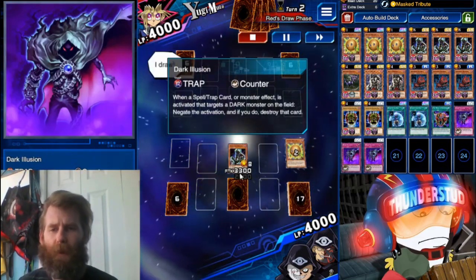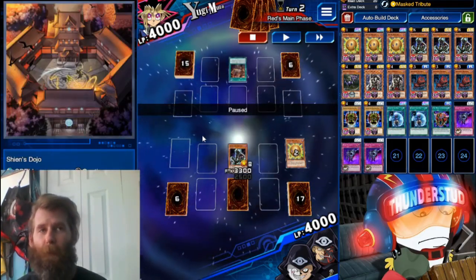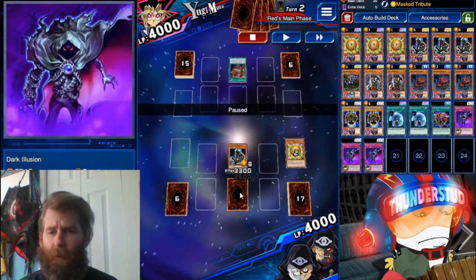Now we're ready. We have a Dark Illusion and a Gardius. Now, we're fighting a 6 Sam. They have no out to this board.